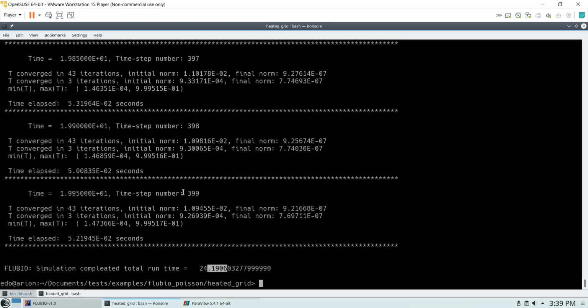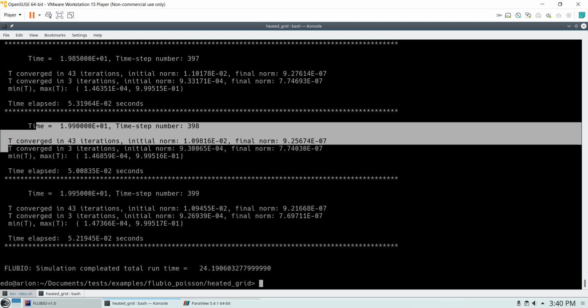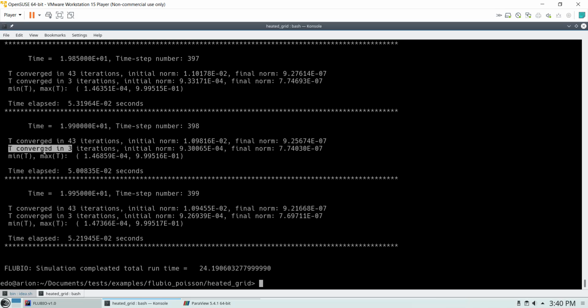24 seconds. So now you see you have for every iteration a bit of logging. You have the time and the iteration number. You have the number of iterations to converge the T equation, and then the number of iterations you need to converge the same equation, but meanwhile the orthogonal correction is applied, and then you have the initial norm and the final norm.